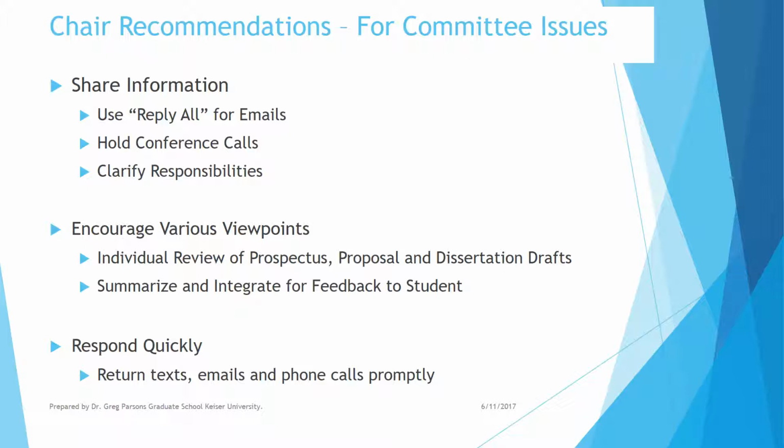It's not that I never allow the committee members to talk to the student directly. If there's a specific thing that a committee member could be very helpful with, sure, that just speeds up the communication process. But in general, I think the responsibility of the chair is to filter and control the information as it goes to the student. Also, I believe in responding quickly, and I try to get my committee members to respond quickly also.